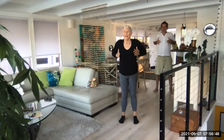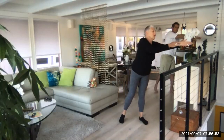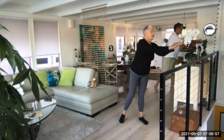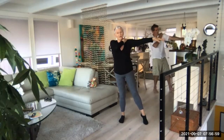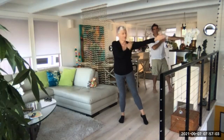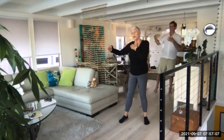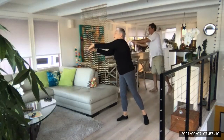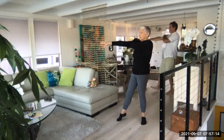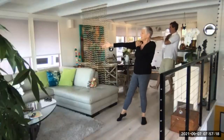And then we're going to come out the inside of the arm and up the outside. Down the inside, up the outside. And then we're going to come over to the other side. Down the inside, up the outside. So the yin meridians run down the inside. The yang meridians run up the outside.